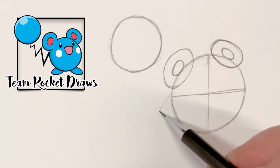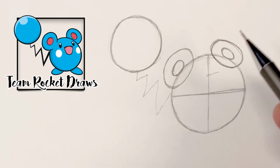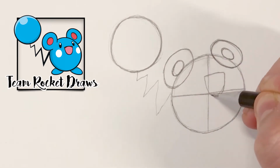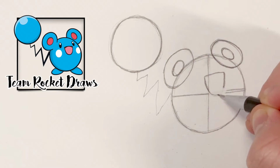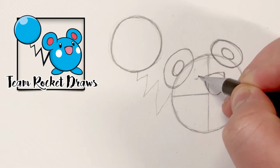Just try to get both of the ears the same thickness, if that makes sense, guys, like the outer ring. And once we have that, we could do the mouth right here. Just use those lines that we did across the circle to guide you. There we go. It's basically an upside down gumdrop shape.